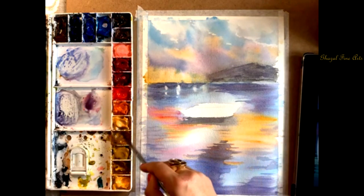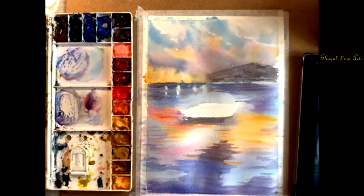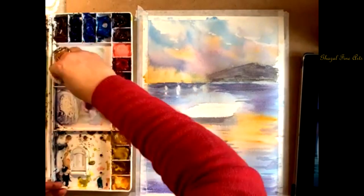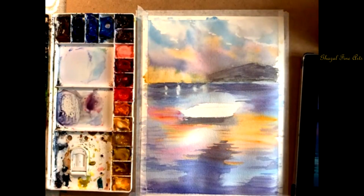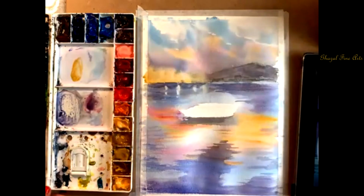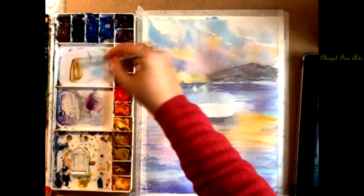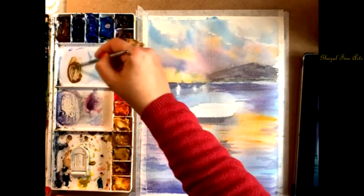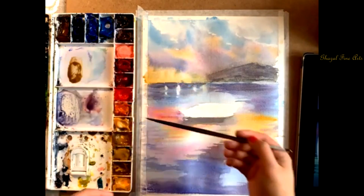Don't go really detailed, because if I go with more details, it comes forward. Let me clean my palette first. And then I use this raw sienna. I can mix it with reddish brown, burnt sienna, to make it just a bit darker. And you see here I use less water, so it's darker.